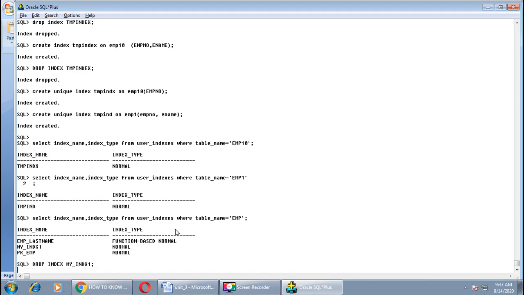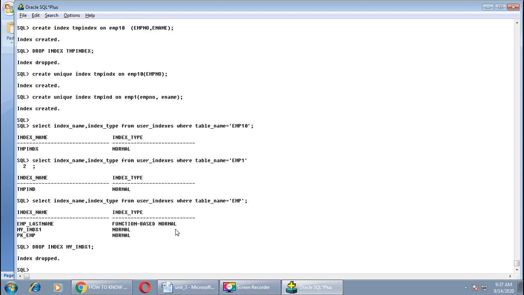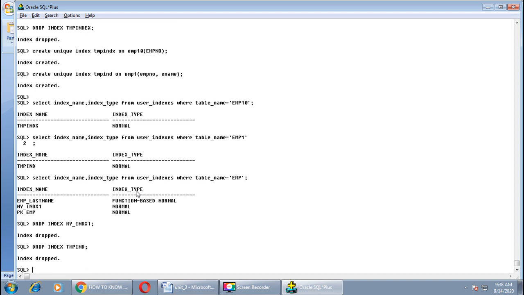This index is dropped. Now I want to drop this other index, so I will write drop index tmp. The index is dropped.